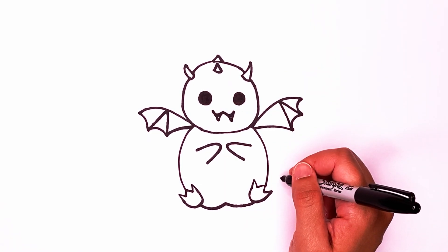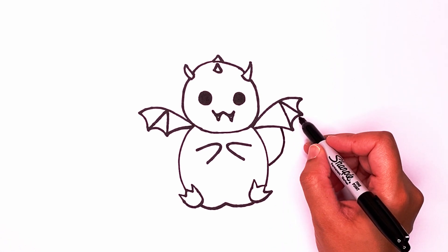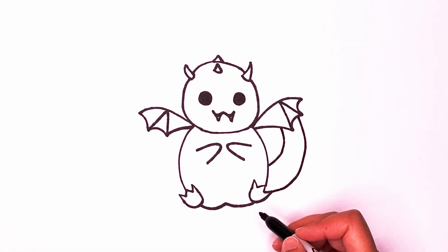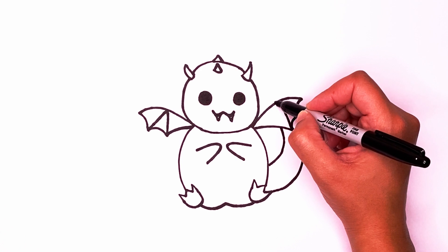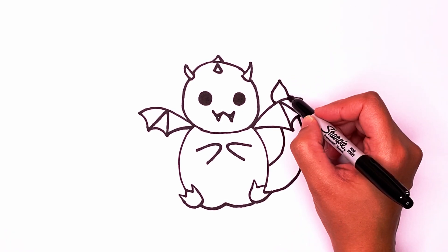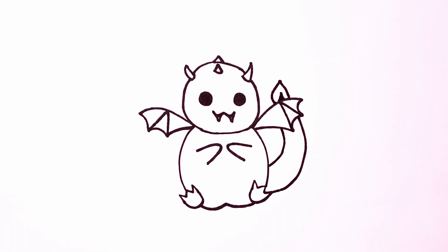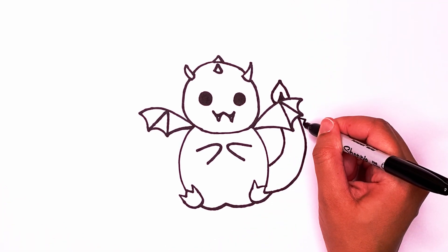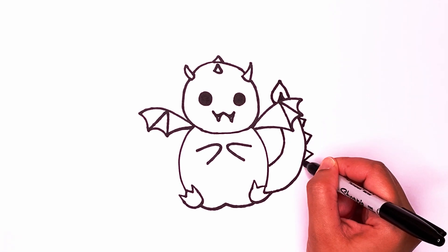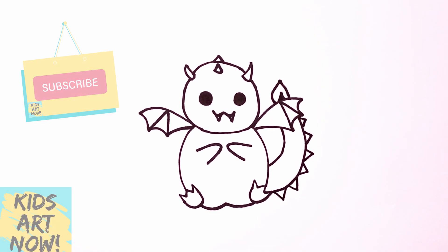Now let's draw the tail. The tail is going to be about here, and then go up and in. We're going to start right about here and go down and in. On the tail at the top, we're going to go about here, up and over. Let's draw a little detail in the tail, going up and in, and shade it in a bit. Now on the tail there's going to be like these spikes — go all the way around the tail and make as many spikes as you want. Almost done at the end.